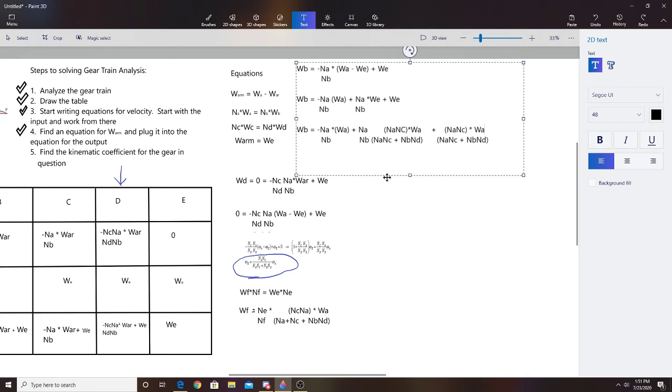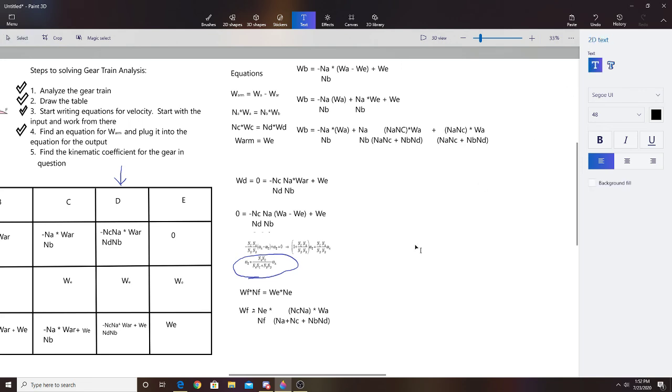This is going to be quite a bit of algebra, and it's going to be hard to do on a screen without being able to write it down. I probably should have done this beforehand. But essentially, from here, guys, it's just algebra. It looks like complicated algebra. I will agree with you there. So what you would do is you would just have to multiply and get common denominators, right? And once you got common denominators, then you would probably just be able to pull out WA, and whatever is left is what you would use as your kinematic coefficient.